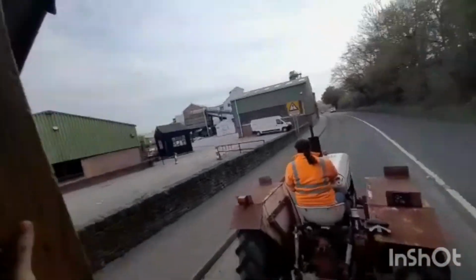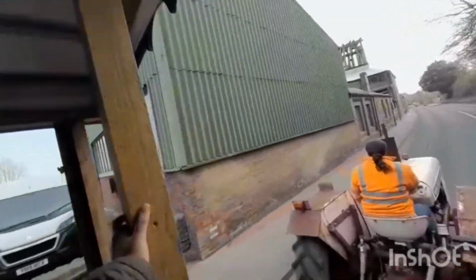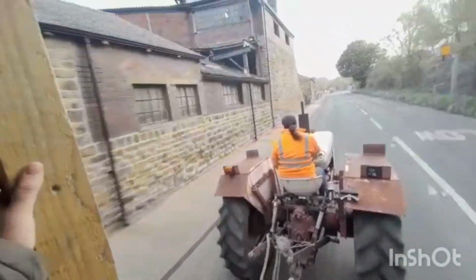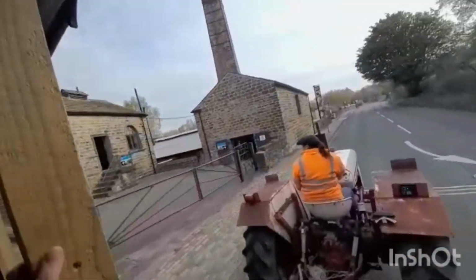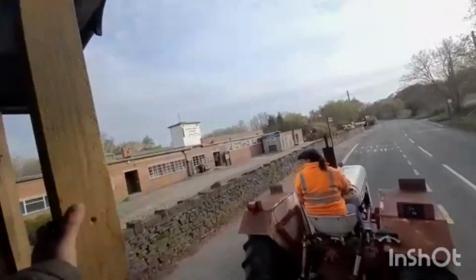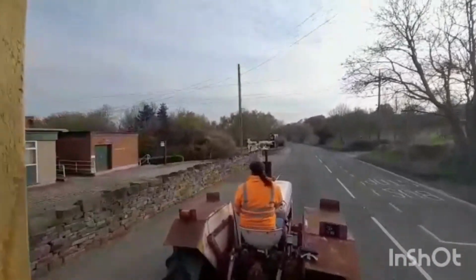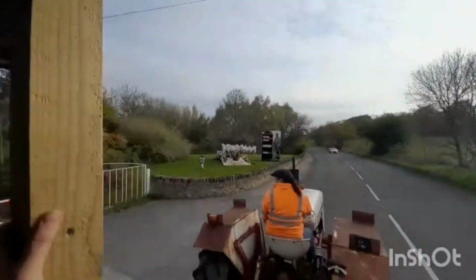The pit headgear just coming into view. Well worth a day out if you're planning a trip up towards West Yorkshire. So there's the winding house on the left-hand side. Site of the old steam engine, complete with the chimney. And here we're approaching the old pit baths. There they are on the left hand side. And used as a gate guard is one of the old shearing machines. Just sat there on the grass.